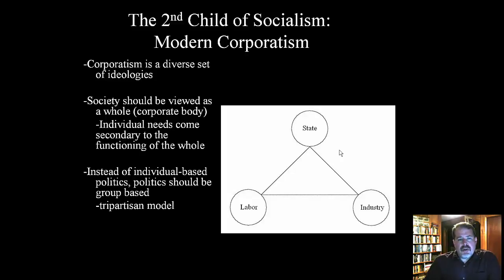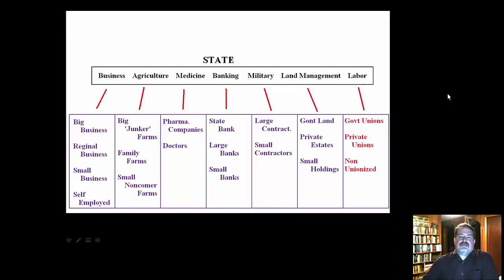Because corporatists believe that democracy is messy. Democracy is inefficient. Democracy does not further the collective good. Instead, what needs to happen is a balancing of the needs of groups within society. That instead of individual-based politics, politics should be based on groups, on functional groups, what you do in society. Now, the simplest corporate model is what's called the tripartisan model, where you have the state balancing labor and management, for example. However, in advanced corporatist societies, it looks more like this.